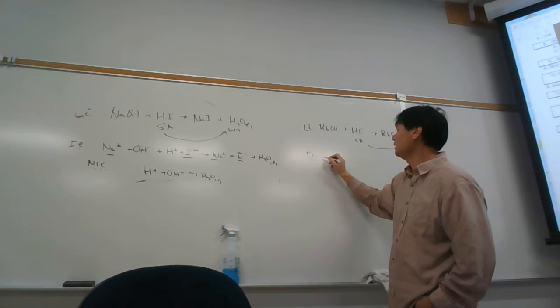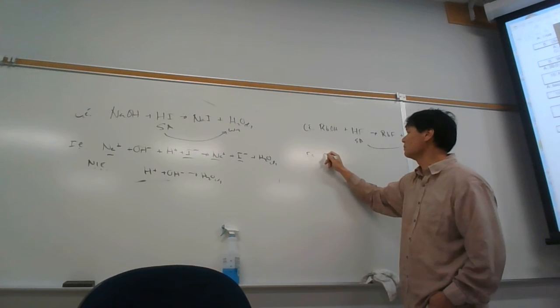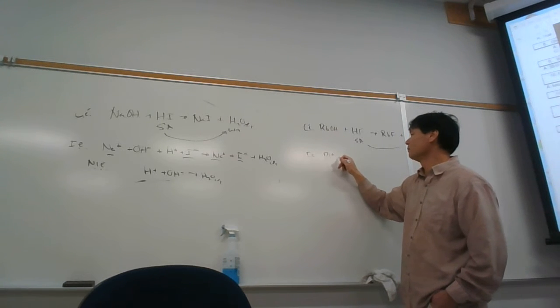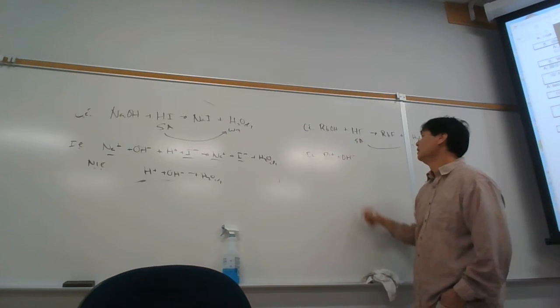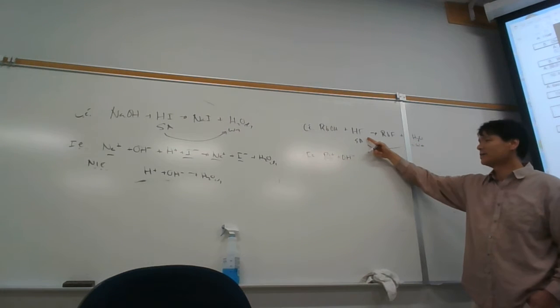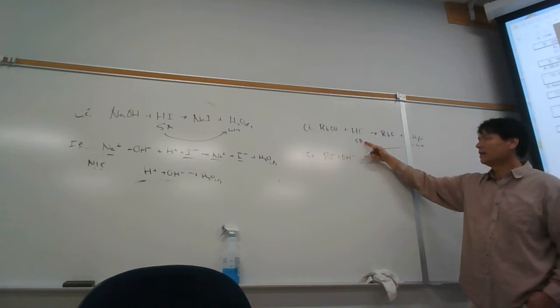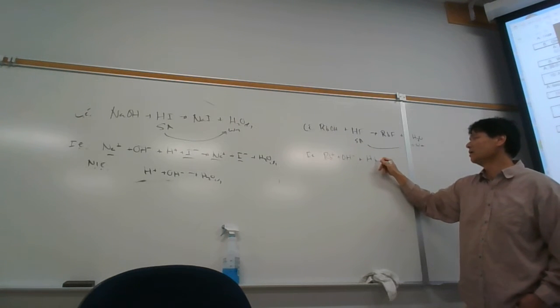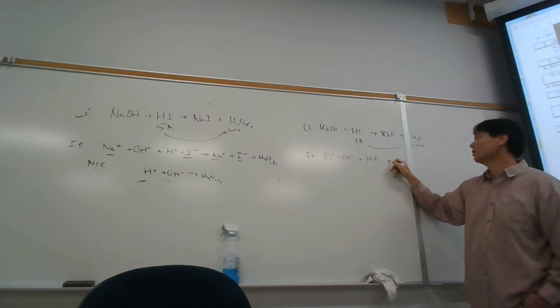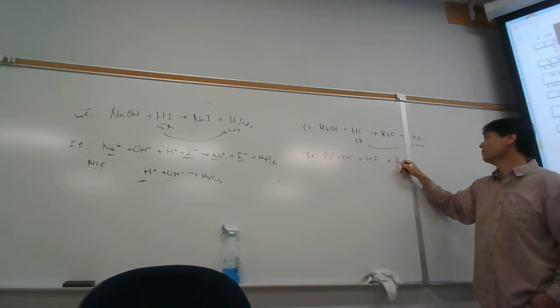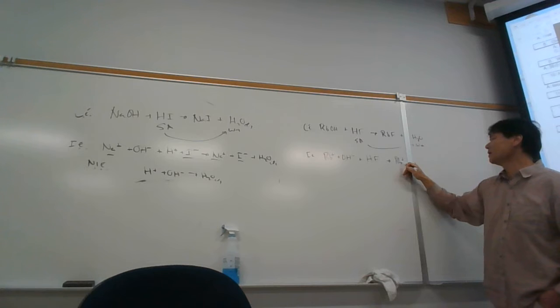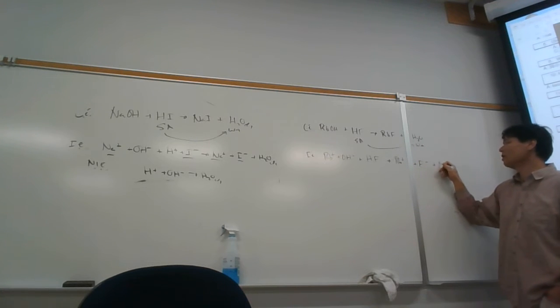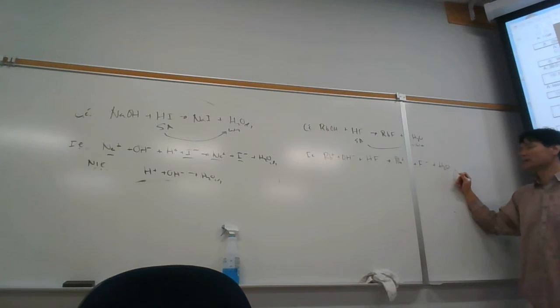And so when we look at the IE for this, rubidium hydroxide, that's a soluble salt, so it's going to form rubidium ions and hydroxide ions. But HF is not a strong acid. We only ionize strong acids, strong bases, and soluble salts. So HF stays together. Rubidium fluoride is a soluble salt, so that's going to ionize into rubidium ions and fluoride ions. And then water just stays by itself.